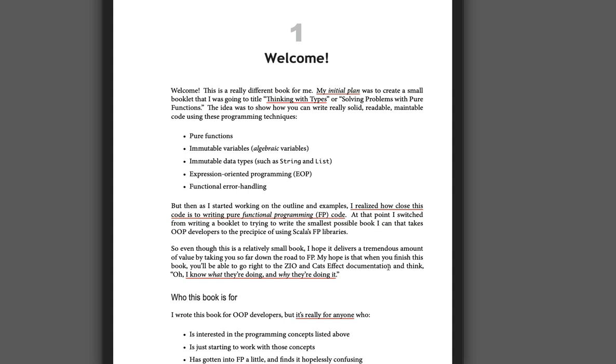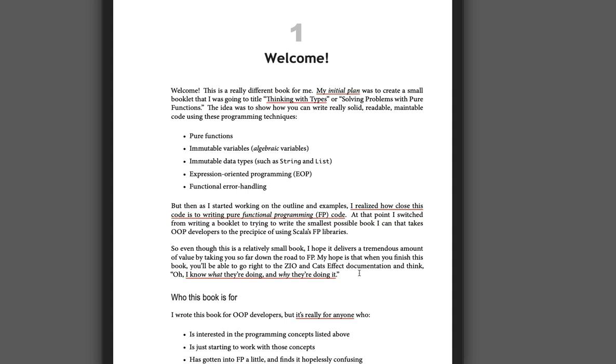And my initial goal was to try to write the book in about 200 pages. That grew to 250 pages, but part of that is because I use some examples at the end, and I actually go kind of thoroughly into some examples, and then I show how to use Zio at the end of the book, or at least how to get started with Zio.